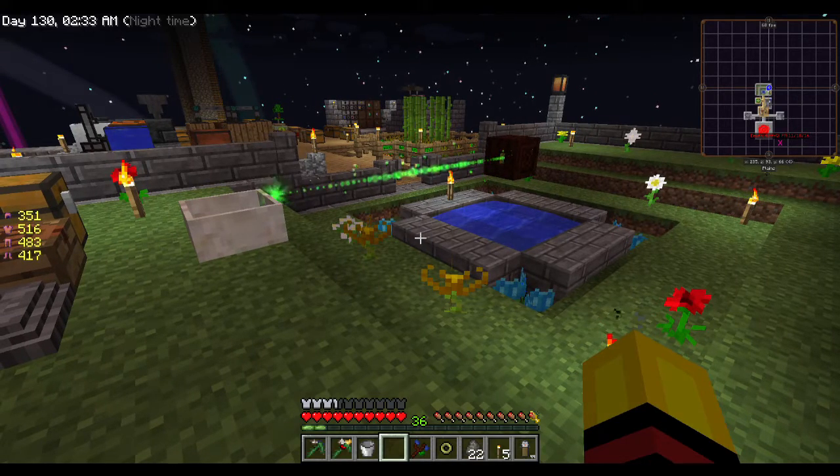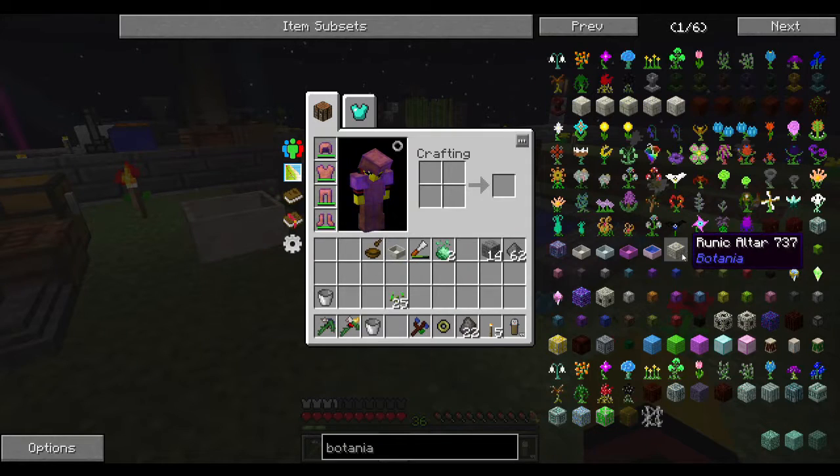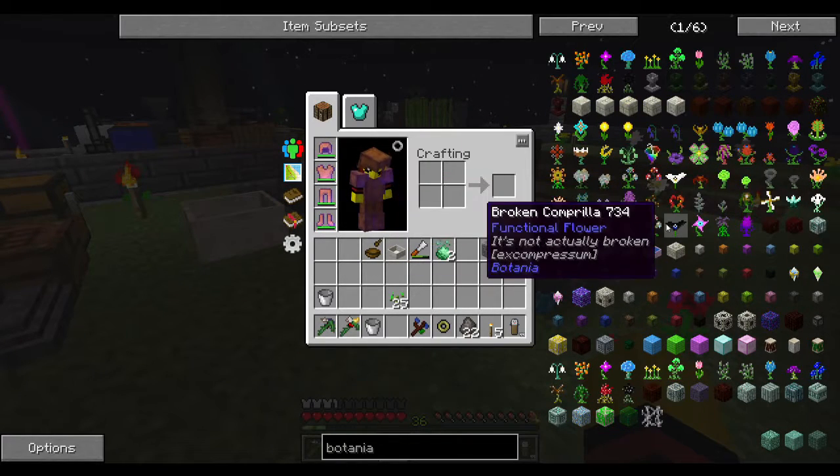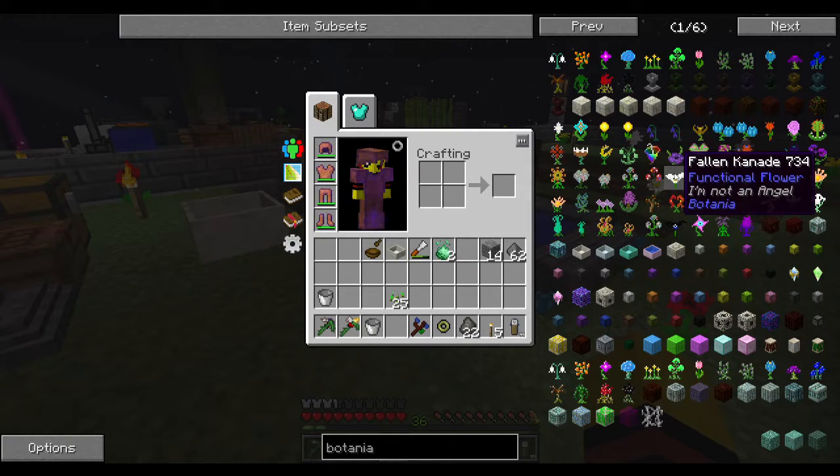Now, Botania has a lot of other stuff to offer. As you can see here, there's 6 pages of items, lots of flowers, lots of useful stuff going on. This one, for example, the Fallen Khanate, it's hard to say for sure. This one, when provided mana, will actually provide regen, so it will heal me quickly.